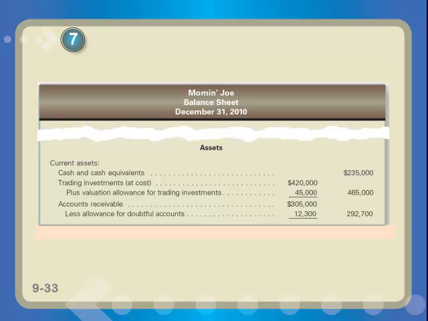All right, so I talked about the balance sheet a little bit a while ago. This shows you the asset section of a balance sheet, and it shows where the allowance account is subtracted from accounts receivable. This only shows the current assets. This is just a snip from the balance sheet. But we've got our cash. We've got investments. We hadn't talked about that yet. And then accounts receivable less allowance for doubtful accounts, and this is called the net realizable value. Similar to how we put depreciation on the balance sheet, subtract it out. Accumulated depreciation.